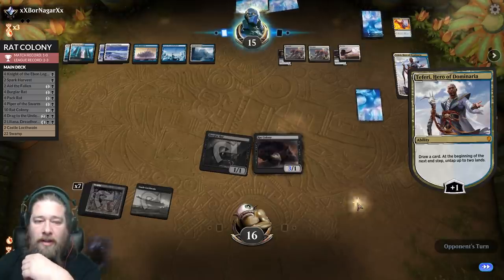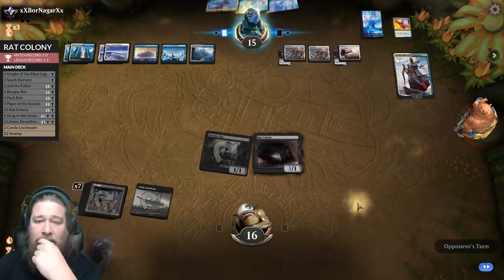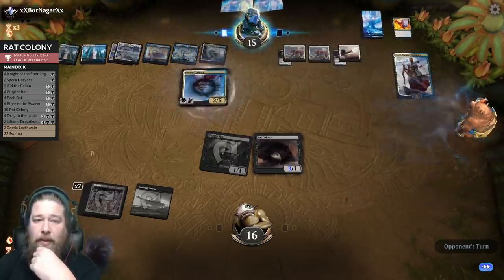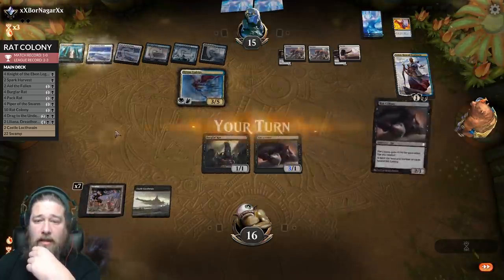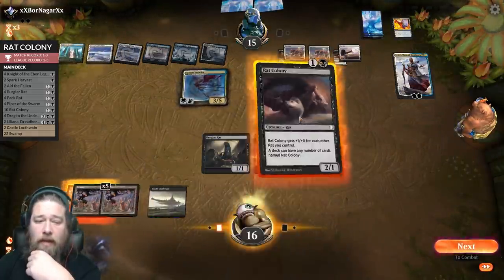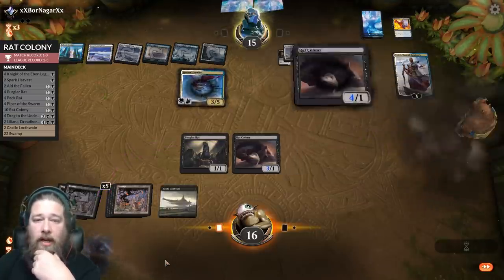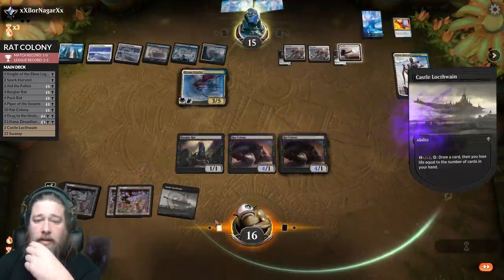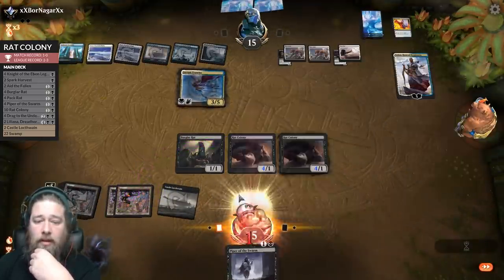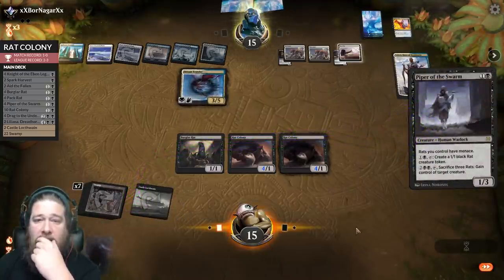Hurry. Yeah. Oh, sweet Jesus. All right, Dream Trawler. I'll play Rat Colony. We just don't have a way to deal with this Dream Trawler. Draw a card. Piper of the Swarm. That's actually interesting.